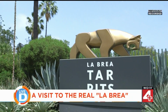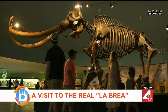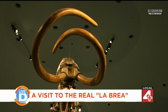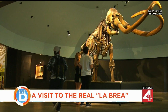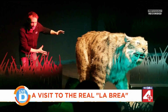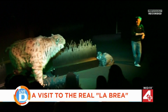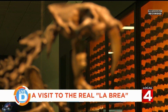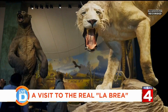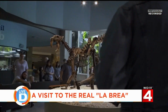So the La Brea Tar Pits is actually one of the most important paleontological sites on Earth. It just happens to be right in the middle of Los Angeles because the phenomenon that formed the tar pits was the same as one of the major contributing phenomenons to the modern development of the city of Los Angeles, which is oil. So there are two things we have in LA. We have a lot of oil that's underground. The Los Angeles basin is actually the richest oil basin by unit volume in the world. And we also, as I'm sure many of you know, have a lot of earthquakes.